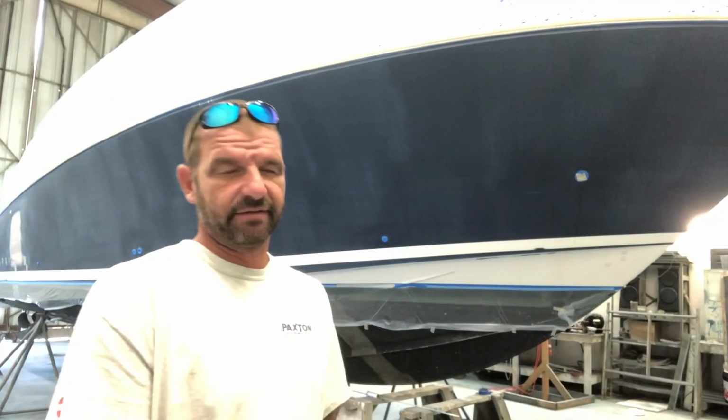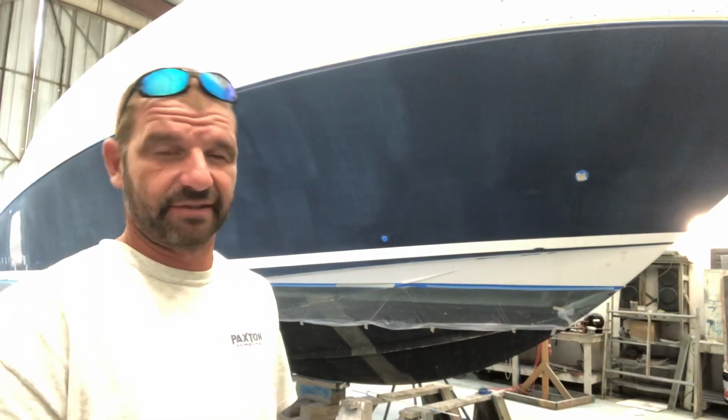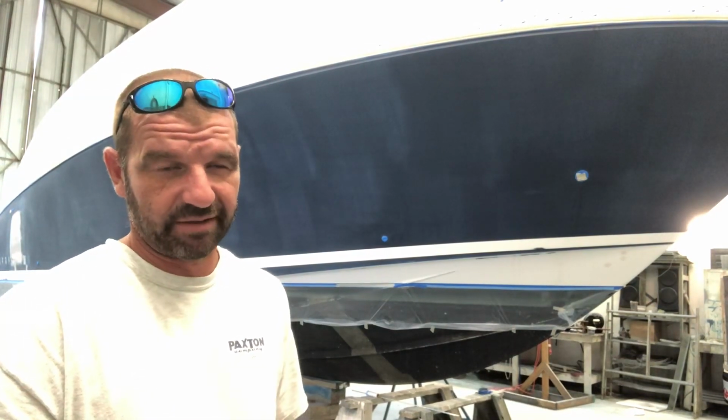All right, everybody, she's completely masked off and she's ready for solvent cleaning and priming.